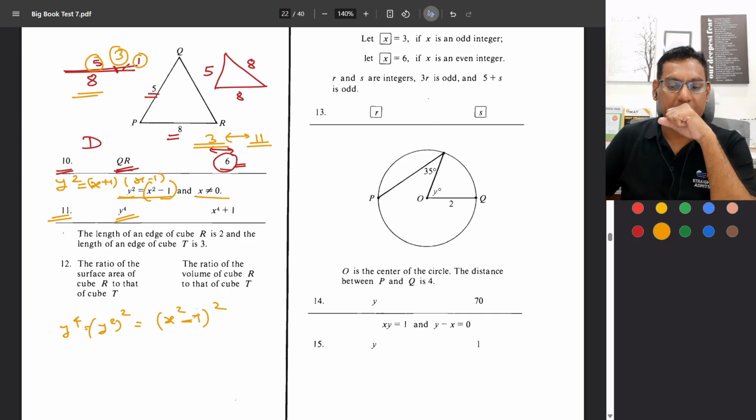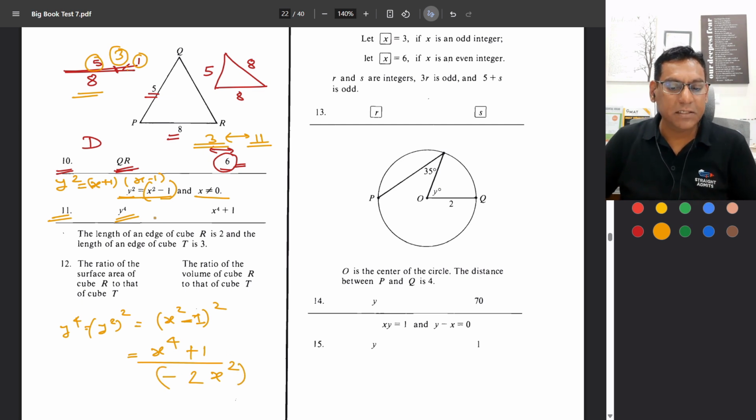Okay, x square minus 1 square. Does that help? Let's say then x raised to 4 plus 1 minus 2 times x square. Okay, so x square plus 1 minus 2 times x square. All right, so basically this is x square plus 1 minus 2 times x square. Okay, so this quantity is the same as this. Oh, sorry, x raised to 4, not x square, x raised to 4.